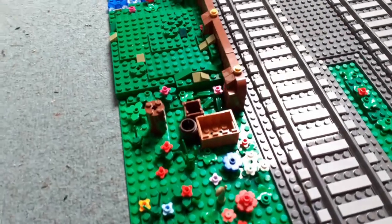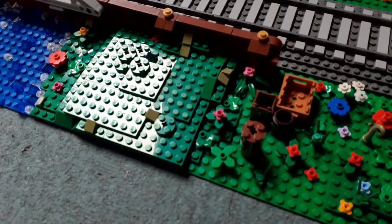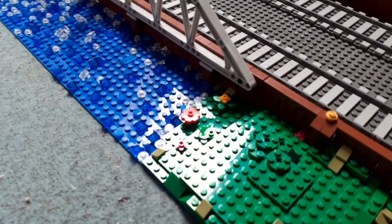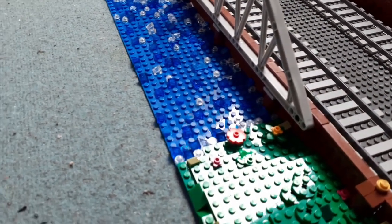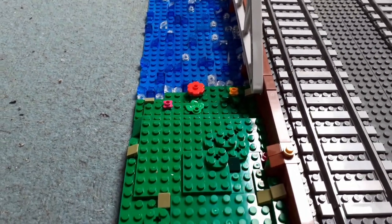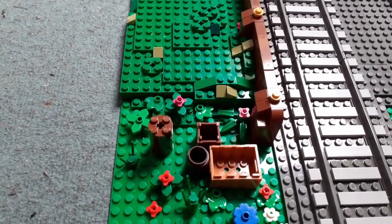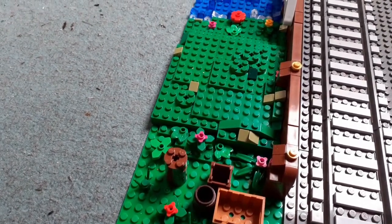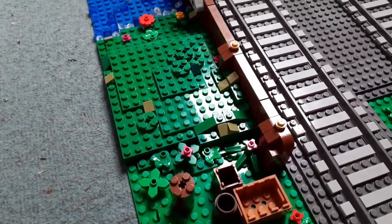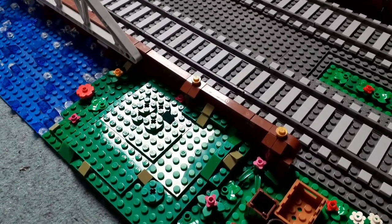One thing that's happened is the greenery on the end of the green base plates has been extended outwards, so what you're seeing here has now been put onto the blue base plates. Previously, if you are a member of my Patreon — first of all, thank you so much — you would have seen the work in progress pictures where the blue base plates came up to about here. Looking back at it now, this looks so much better. And of course I've got loads of plant pieces to add, but that's something I'll do in some downtime when I get the layout finished.